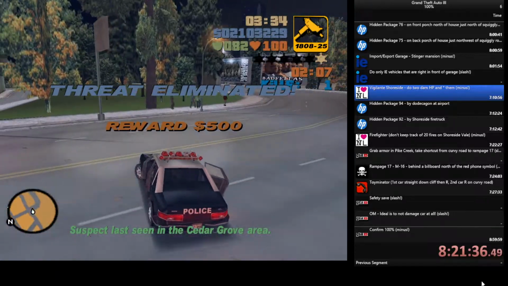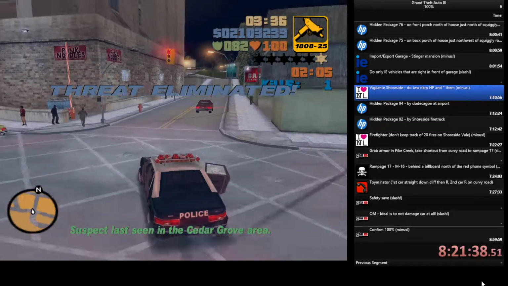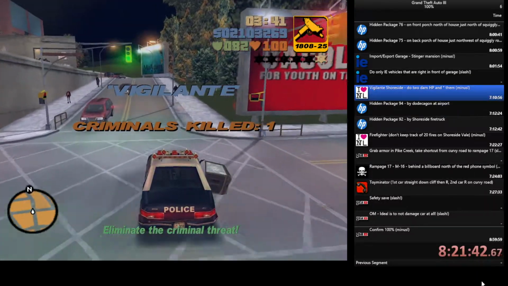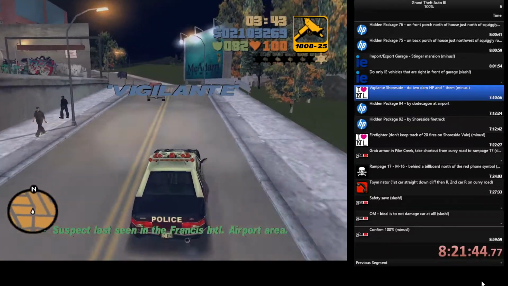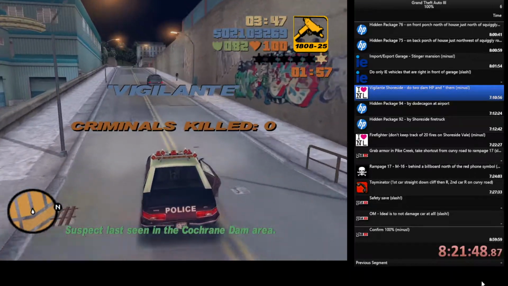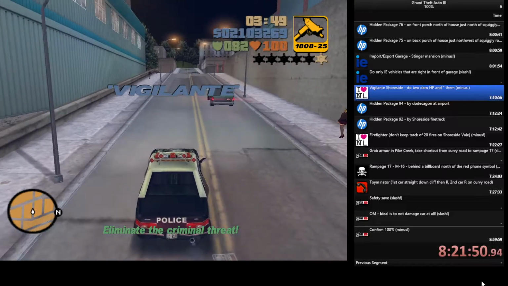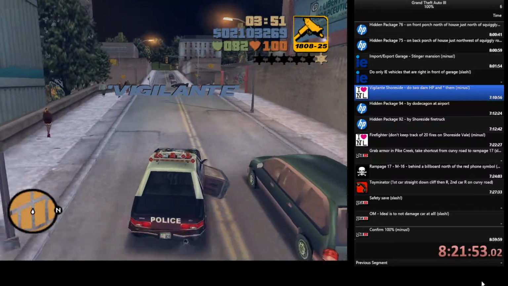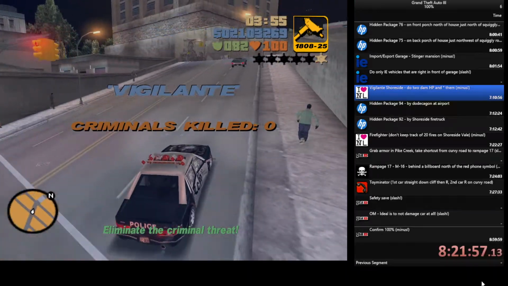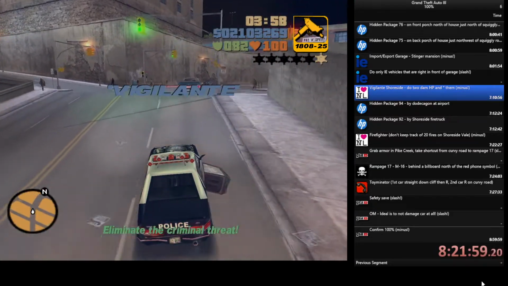All right, that was fine. I was a little bit closer to that explosion than I intended to be. So my police car probably took some damage there. But it still seems intact, so we're going to keep on keeping on. Cochrane Dam, I don't think that's close. I am moving a little bit just because I've got the one wanted star and I don't want to stop for fear of getting pulled out of my car and busted.